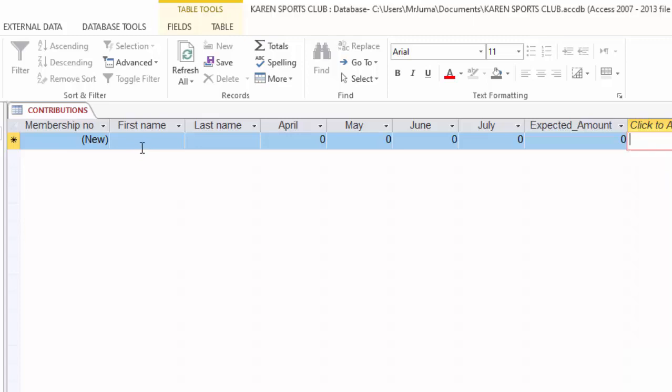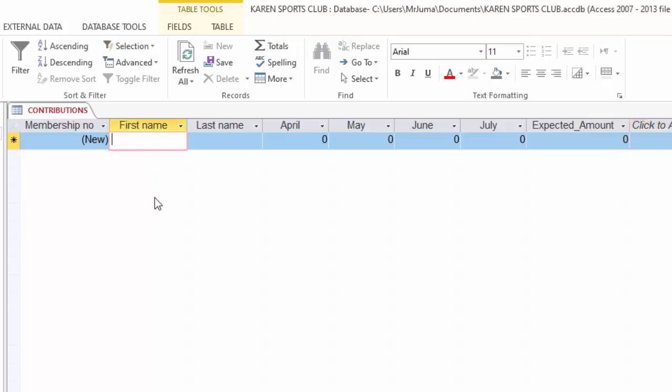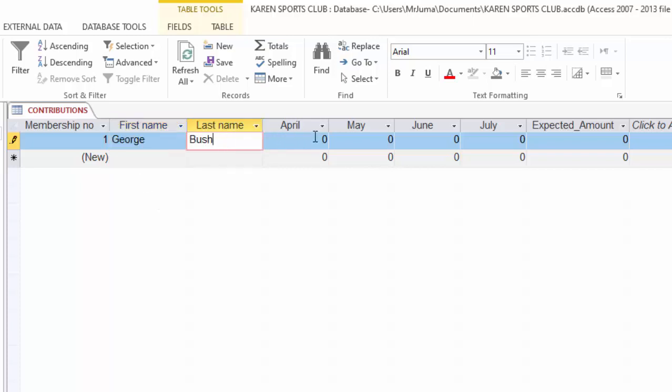I will go ahead and start with the first person. Remember, membership number is auto number. You don't need to add any number here. It will be numbering automatically. Assuming this person contributed 600, 800, and 1,000.